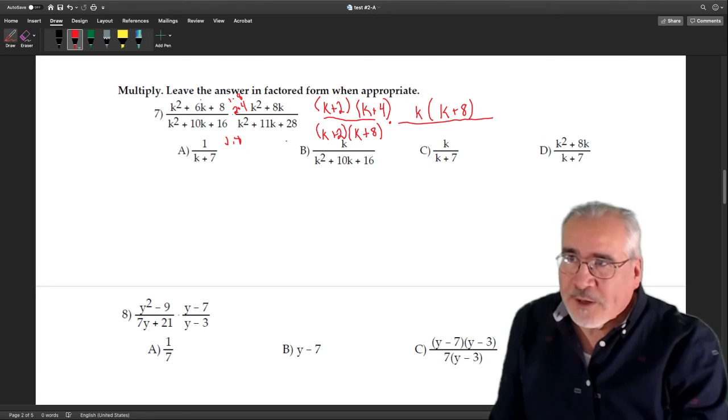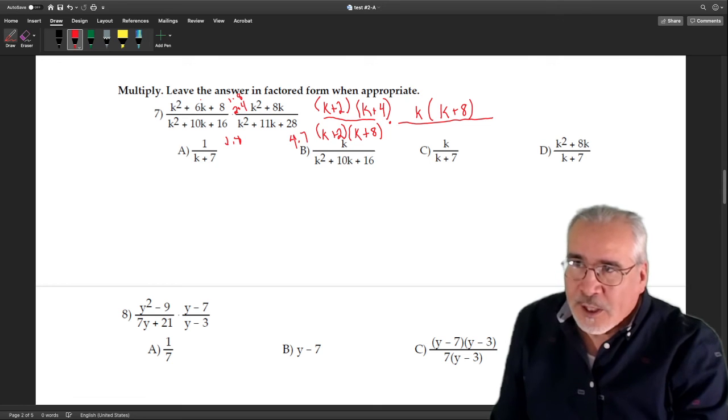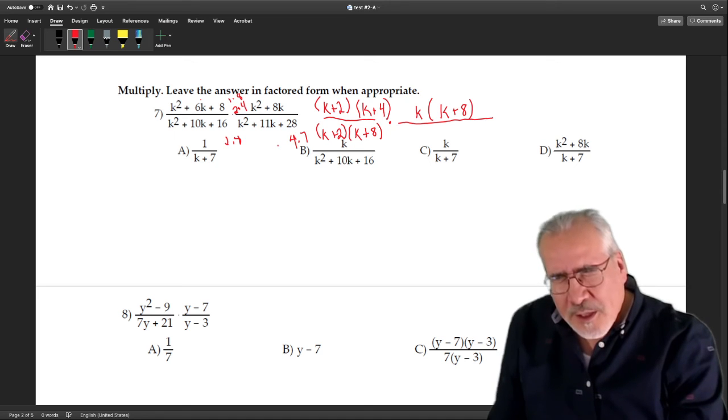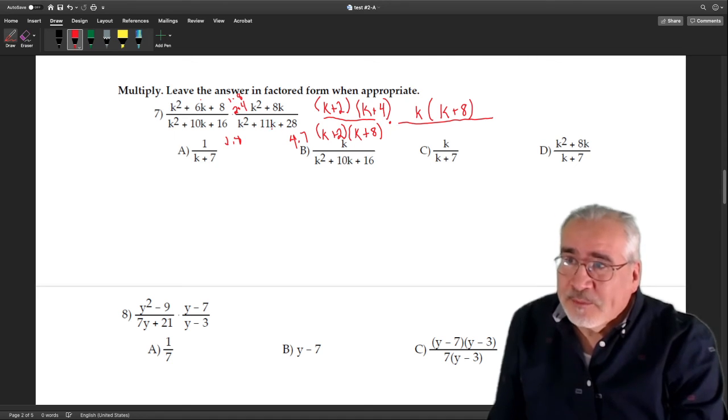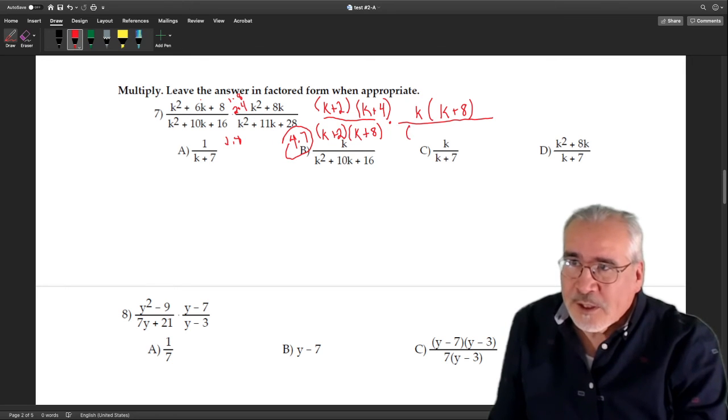Now this last part to get factored, we have a plus 28, a plus in the middle, so we know we're going to add. 28 is 4 times 7, or it's 2 times 14. You could try that, but when you add 2 times 14, you get 16. When you add 4 plus 7, you get 11. So 4 and 7 are the partners we want to use with this one. Okay, so this one will be k, k. We've got 4, and we've got 7.